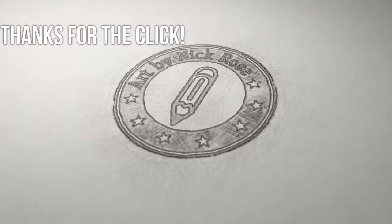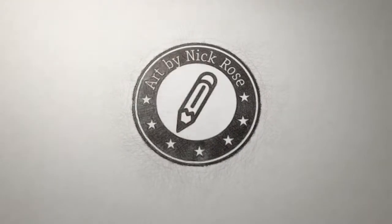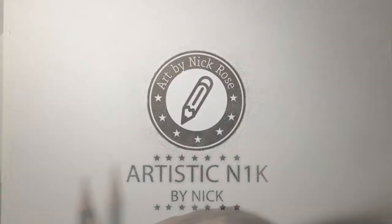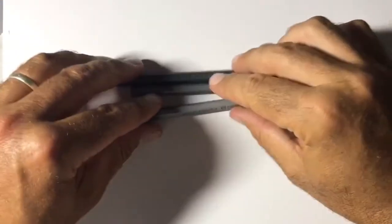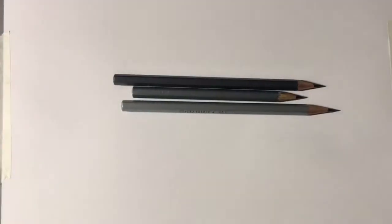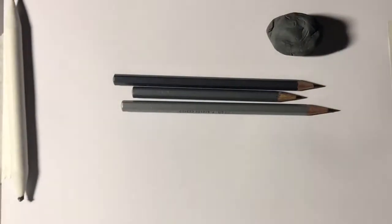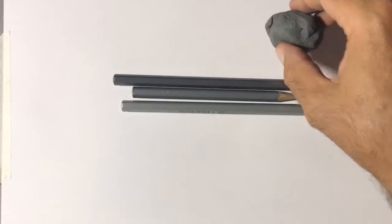In today's drawing video, I'm going to be doing a step-by-step beginner's guide to drawing a scorpion. The equipment that I'm using for today's video: I'm using three different pencils, a 2H pencil, an HB and a 2B. I'm using a kneaded eraser and I'm also using a blending stump.